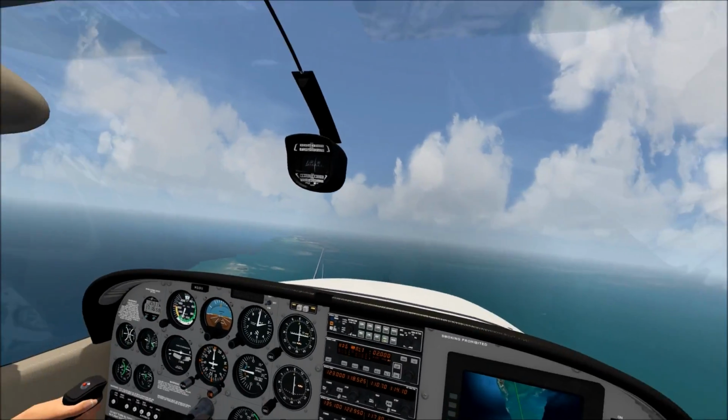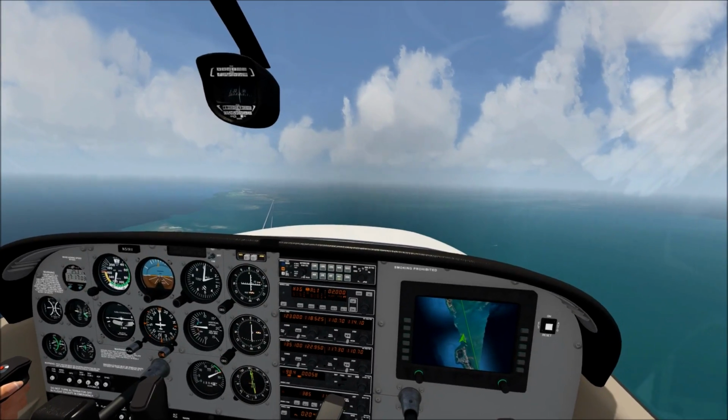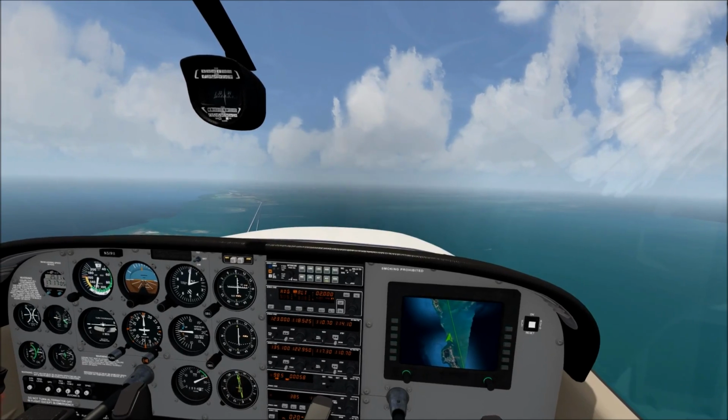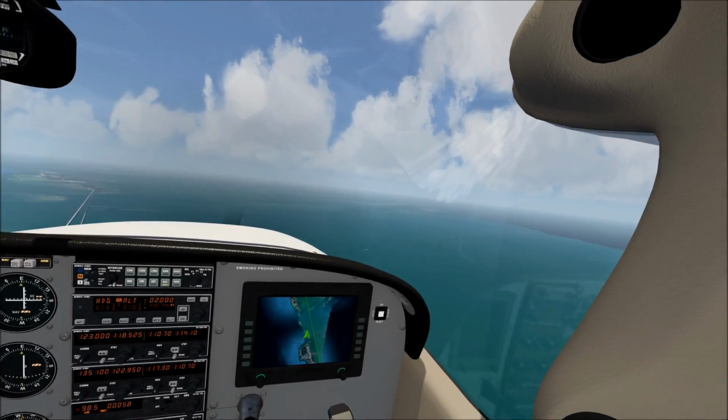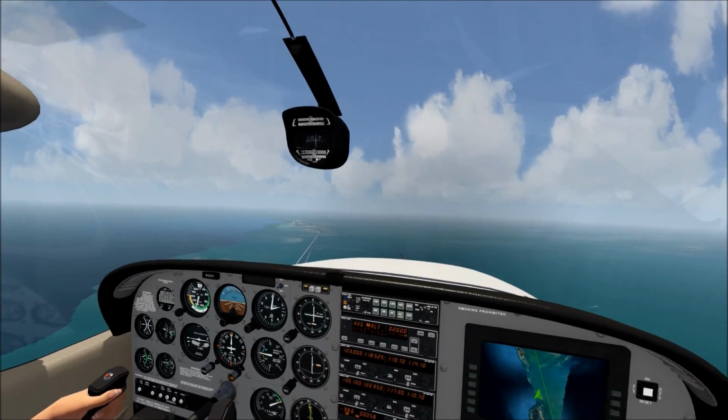Alright, but yes, this is the way that the water looks as part of this scenery. So if you ignore all the little edge parts there, this is pretty much exactly what it looks like if you're in the Florida Keys.